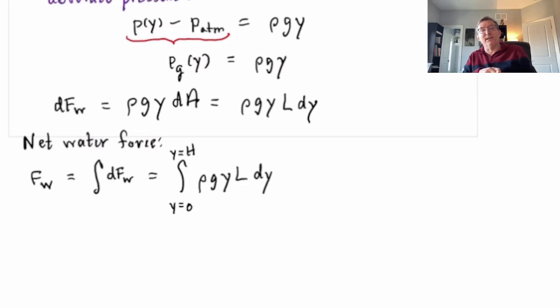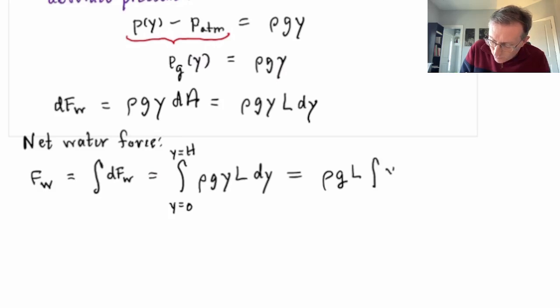And I've got several terms multiplied together, and then a dy. So I can pull out front any multiplicative constants. Any constants that are multiplied in here. And that would be rho. The density of the water is a constant. g is a constant. And L is a constant. So what's left inside the integral is y dy, with the limits going from 0 to H. That's a pretty standard integral. It doesn't matter if it's called y dy or x dx. It's still a pretty standard integral, right? The integral of y to the 1 is y to the 2 over 2. So y squared over 2.